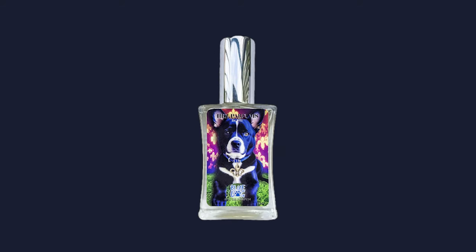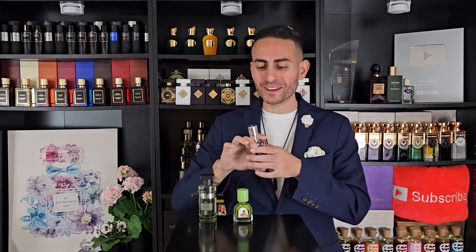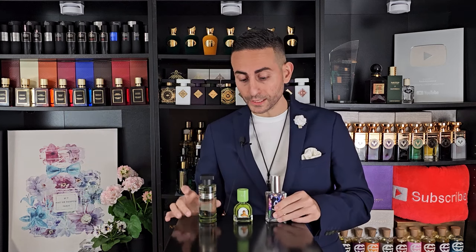If we're talking about freshness and complexity, this ticks all of the boxes. This has bergamot, ginger, grapefruit, ambroxan, and sandalwood. So you have woods, green ingredients, citrusy ingredients, spicy ingredients, refreshing ingredients — this is superb. This is inspired by famous paintings of a particular artist; I'm going to drop all of the information down below. This is my first time talking about this on the channel — I've owned a bottle for a while now. I've had the opportunity to cover another delicious coffee-based fragrance called Cafe Benet, but Blue Dog is one that you really must try.